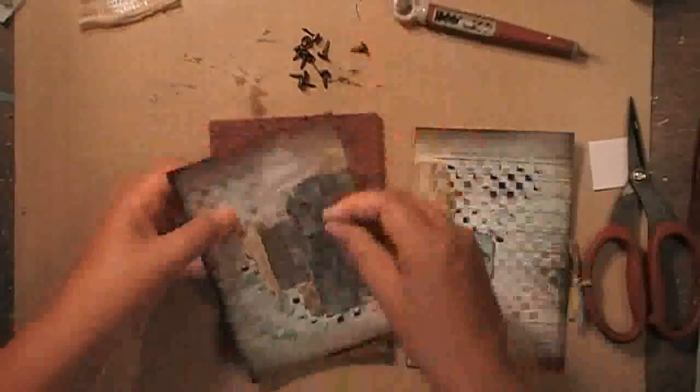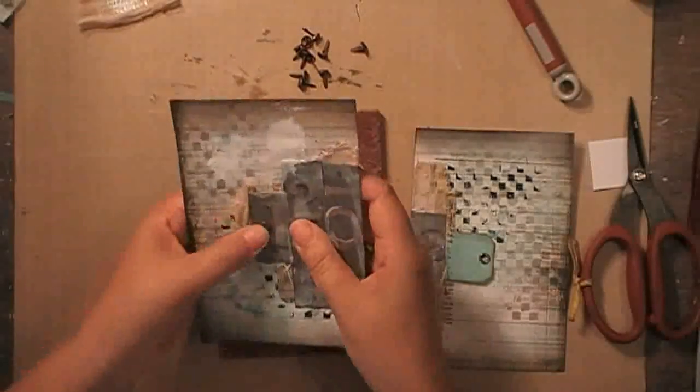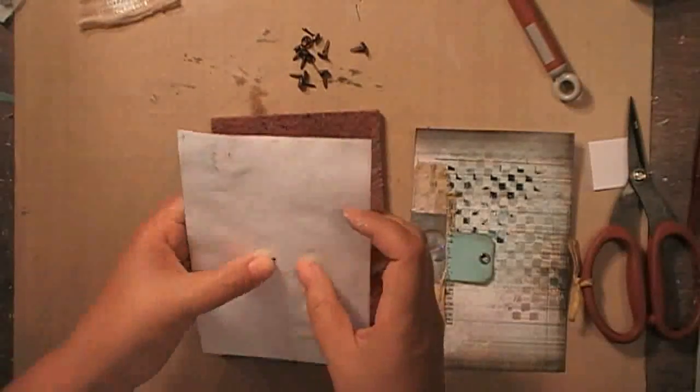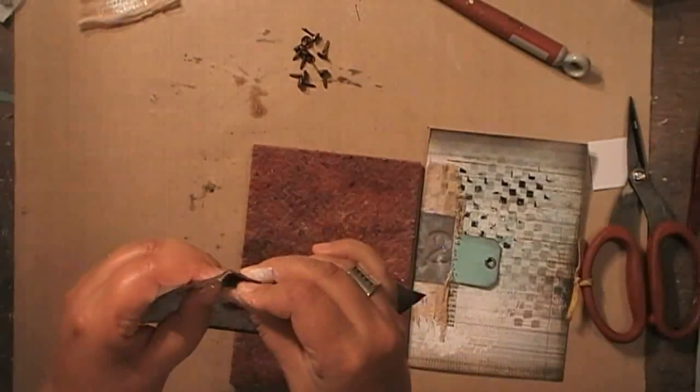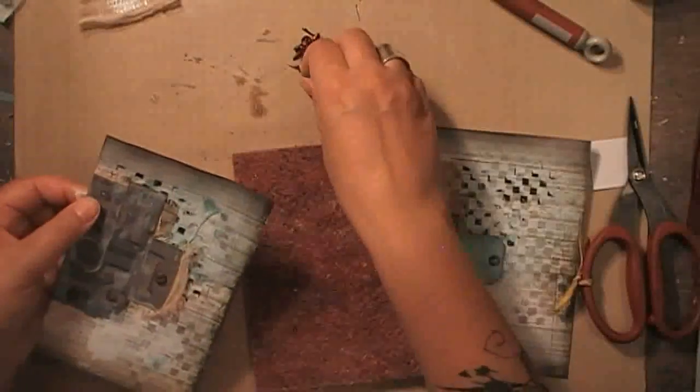This is the first touch of metal, that eyelet, but it's definitely not enough, so I'm also adding some brads that I've been rusting as well. And I'm simply going over the holes that are printed on the paper, just to enhance the print.